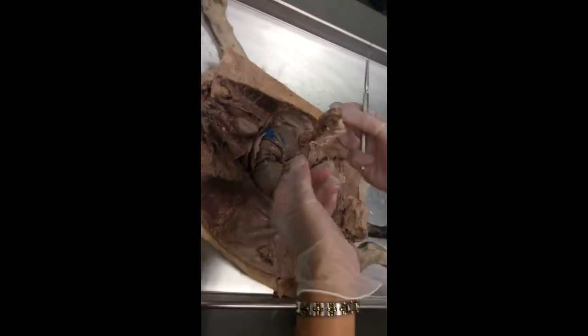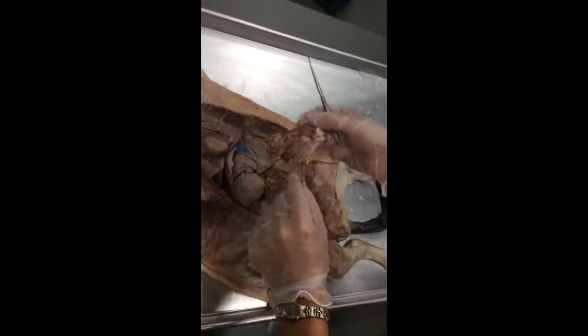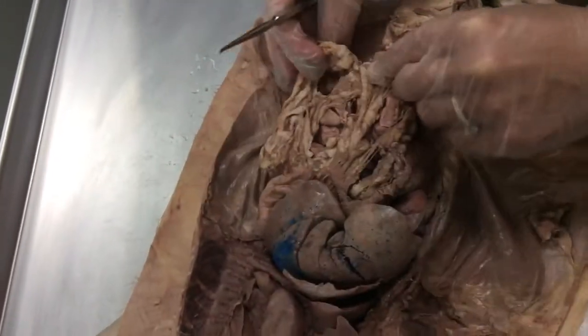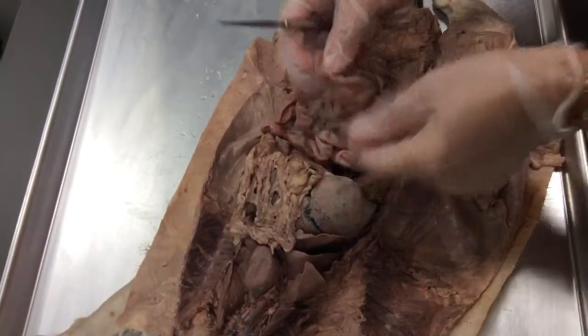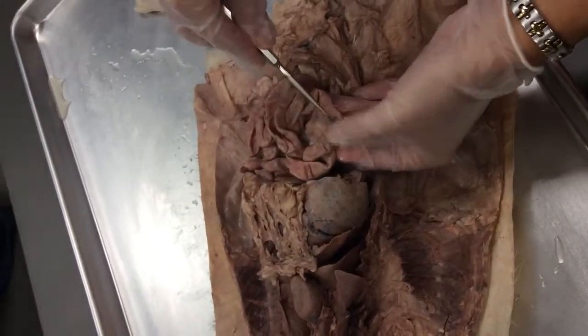Small intestine? No. Pancreas? It looks just like fat. The apron. The apron. So it's the greater omentum. Greater omentum. Yeah. And from the stomach, it flaps over all of this just like an apron. Lift it up. And this one's kind of getting torn up a little bit. And what is this organ here?